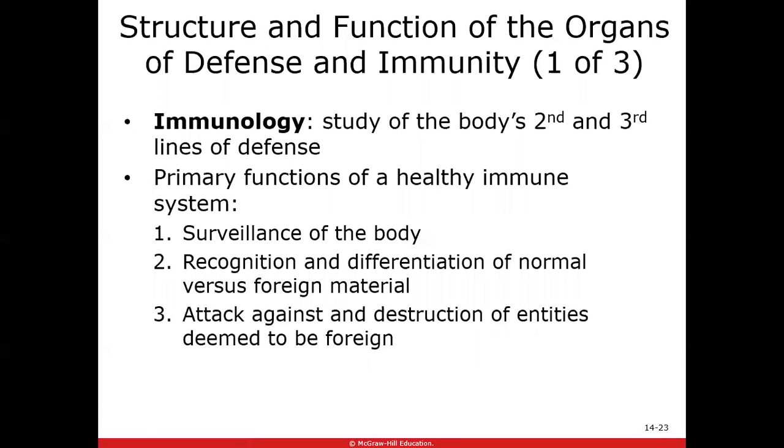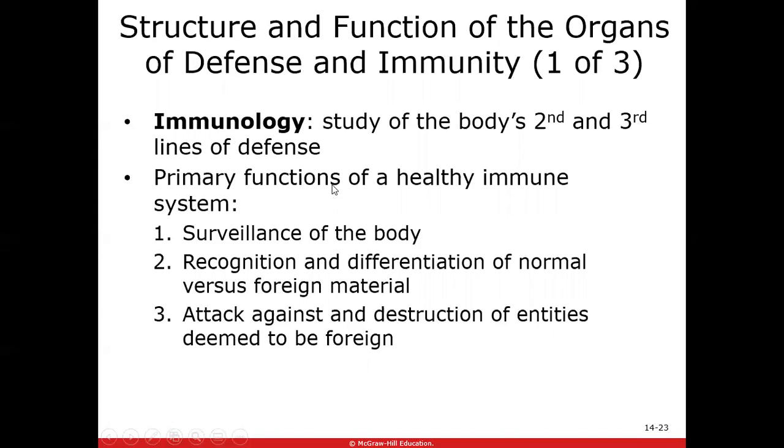So, structure and function of the organs of defense and immunity. Immunology is the study of the body's second and third lines of defense. The primary functions of a healthy immune system: first off, you have surveillance of the body, recognition and differentiation of normal versus foreign material, and then attack against and destruction of entities deemed to be foreign.